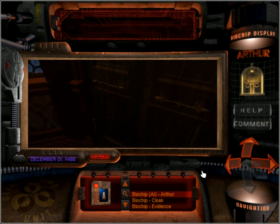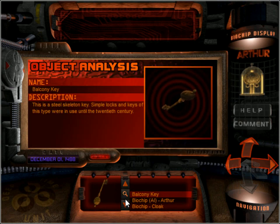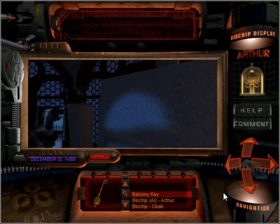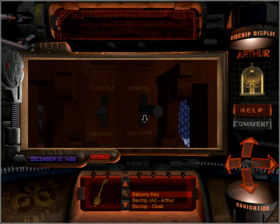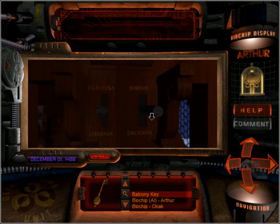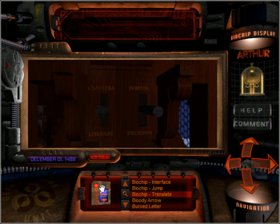I apologize for that — I didn't realize he would stop talking if I interacted with other things. I won't mess around with this just yet. Pretty heavy duty. There's a rope that goes down through the floor, probably to a counterweight. The controls look pretty straightforward, though — it's probably really simple to operate. One of those levers must be a brake. It would help if we could read the labels. Can you translate Latin? I'm sure we can. Just translate the labels, find out how to unlock the thing, and wheel it up.